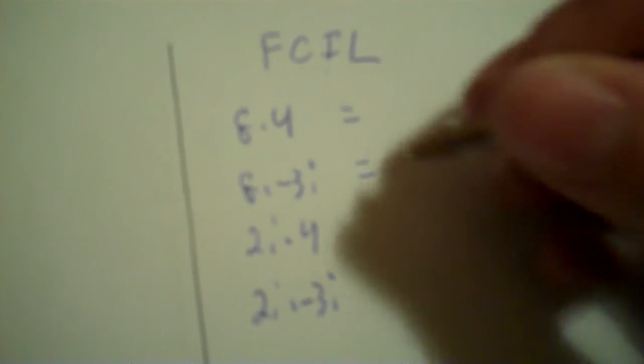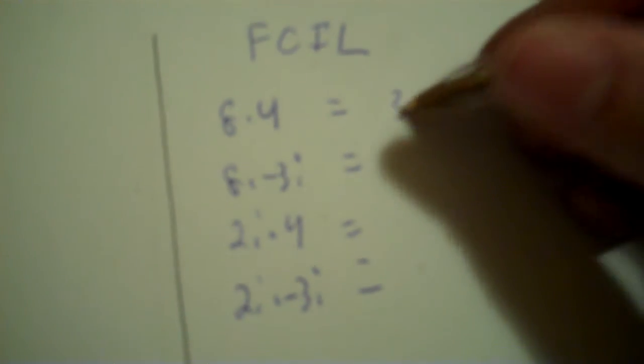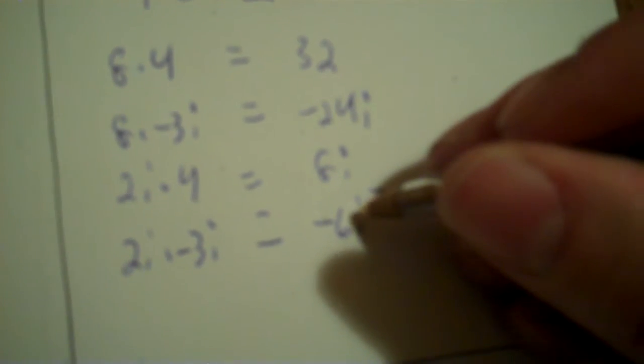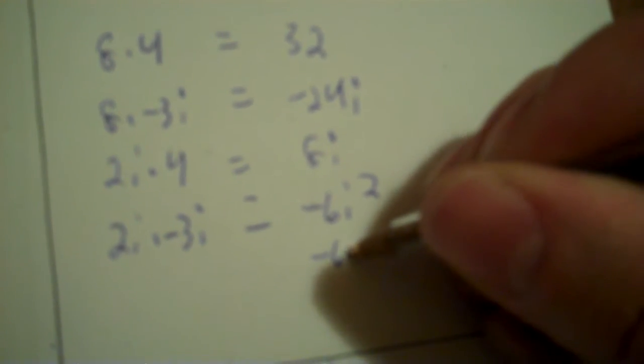Now find these products, but then something's going to happen that hasn't happened before. It's different than when you're doing x's or any other variable. Okay, so that's 32, -24i, 8i, and -6i to the second. But i to the second is equal to -1. So that means this i squared is replaced with -1. So it's -6 times -1. That ends up being 6. So these are my individual products I have. Now with the whole product, you go blank plus blank i.